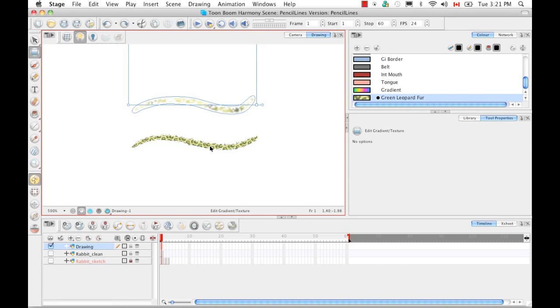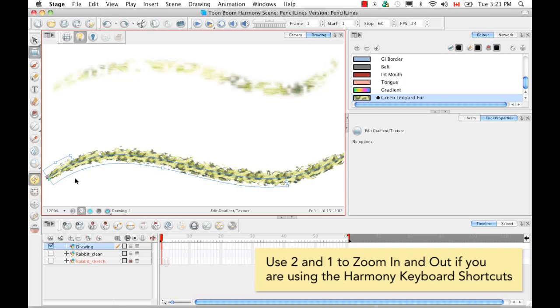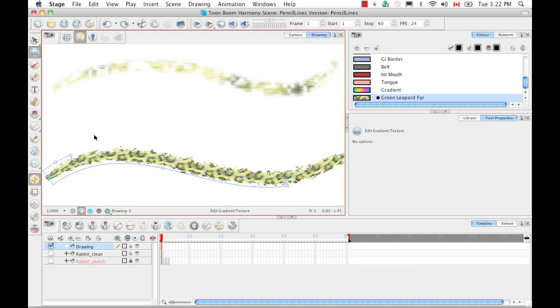But now if we use the same tool on the pencil line, we see something very interesting. And let's zoom in to get a better look. We actually see two sets of controls here. So you may have guessed that the top set of controls controls the fill color, so whether it was a gradient or this green leopard print, while the bottom set of controls actually controls the texture that was used to make this brushstroke in the first place. So as we see, we can scale the leopard print both horizontally and vertically, and we can also make those same modifications to the textured pattern that makes up the stroke.